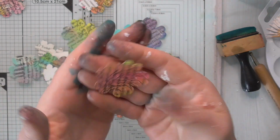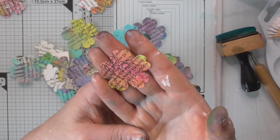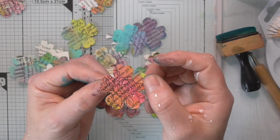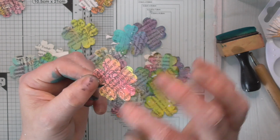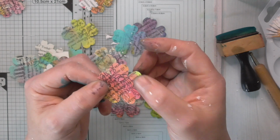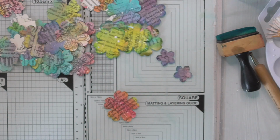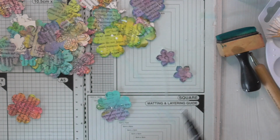Now, if you don't have a 5-petal flower die or flower punch, just draw one and cut it out. It doesn't matter if it's not perfect, okay? Just think five petals, or do as many petals as you want, really, I suppose. It doesn't matter. I'm just using what I've got, so use what you've got. So the easiest thing that I found to use was actually, I did this. I'm going to do it on this one because I think this one's really pretty.